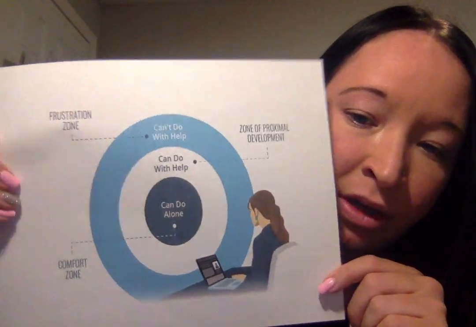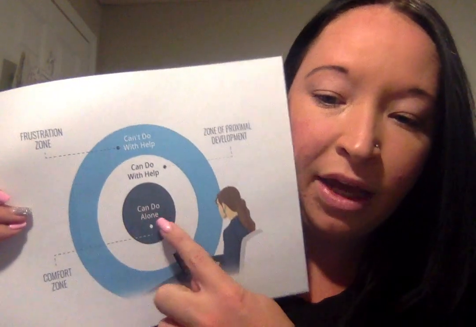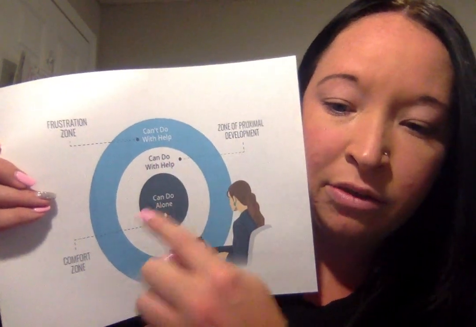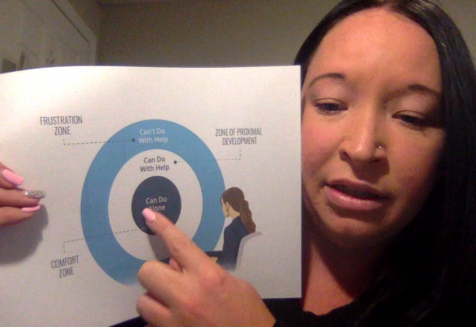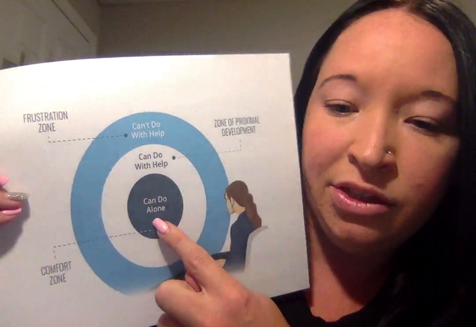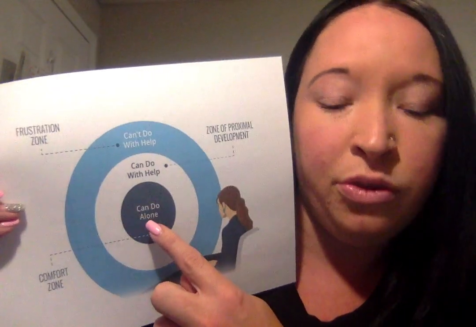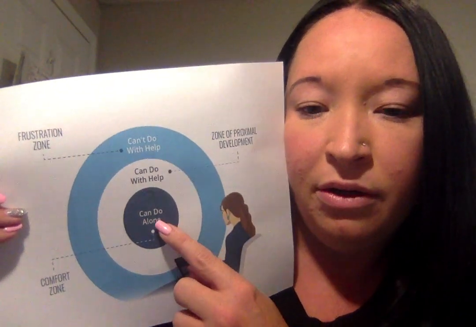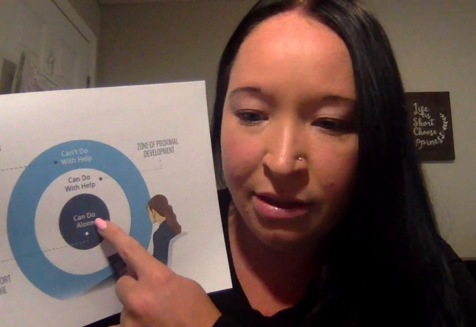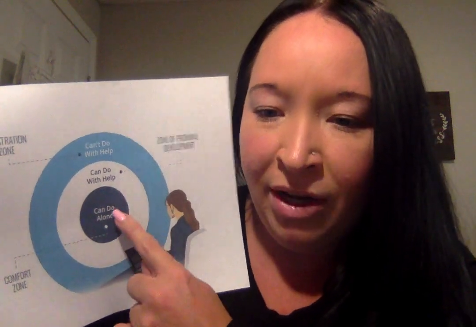The next concept we're going to talk about is called the zone of proximal development. Now, like we just talked about during the adaptive assessment, you don't want your students to feel bored or frustrated. That's where the zone of proximal development comes into play. So we all know what we can do in our comfort zone. That's what we like to do, we're comfortable with, we know we can do it independently. So say you're a first grade teacher and you know that a student can count to 20, no problem by themselves, right? Maybe they're able to add 1-digit numbers, right? That's what they're comfortable with.